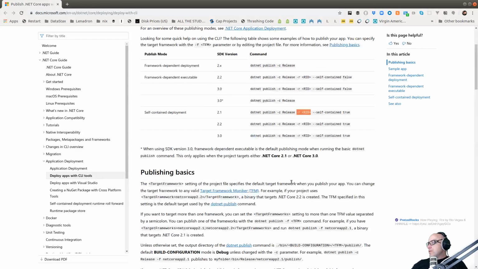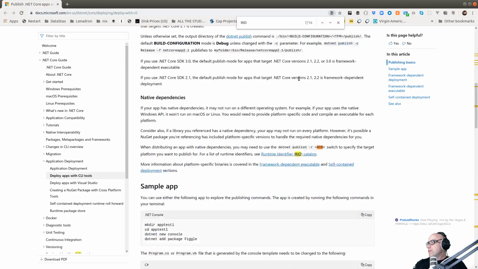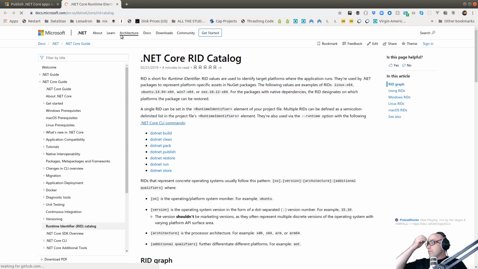It doesn't say anything about where does it say something about RID? Find RID. RID. Runtime identifier catalog. Let's look at the runtimes.